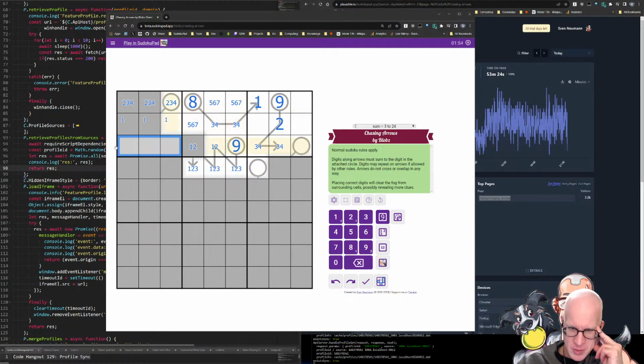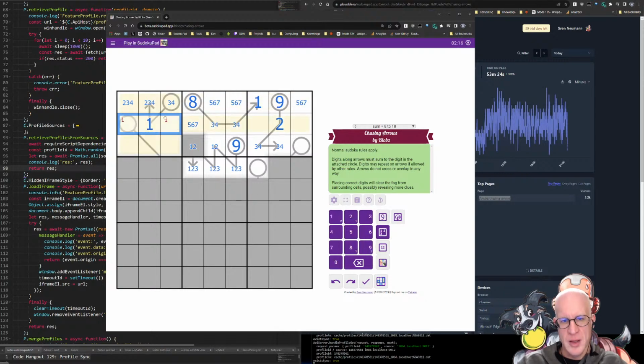So this can't be 1 and 2. This can't be 2. So 2's got to be here. 3, 4, 3, 4. So 3, 4 has got to be here. So this has got to be 2, 3, 4. And this has got to be a 5, 6, 7. But how does this arrow work out? Oh, yeah, no. Now I remember. It goes back up, right? So this obviously can't be a 2. This has got to be a 1. Yeah, and then it goes back up. My gosh, I was messing with my head there.